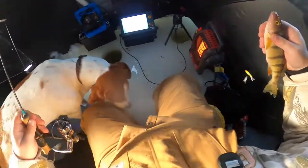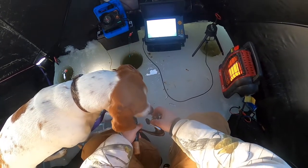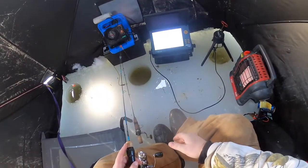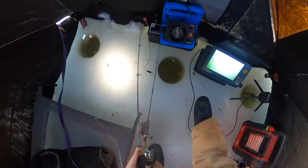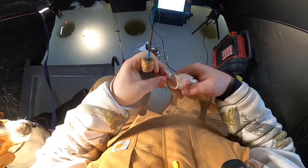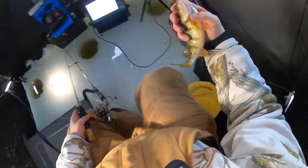I wish the film hadn't died, because just like that last big one, the fish just came running in for it real fast out of nowhere. If they keep doing that throughout the day, we're going to have a good day. Oh, that's a monster. That's a real big perch. He got hung up on the ice. Man, what a chunker. It just blows my mind how they're not even hesitating today. Sometimes you get days like that, though. Gosh, I'll take a bunch like that, I'll tell ya.